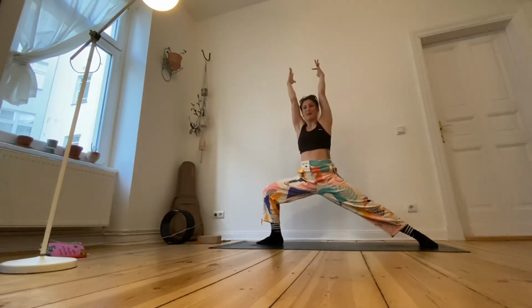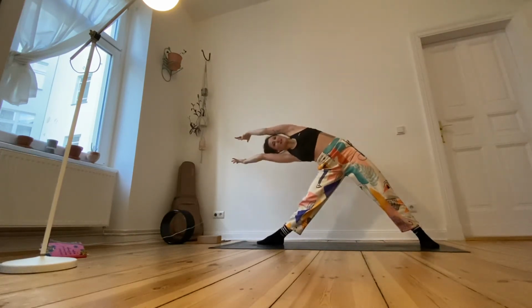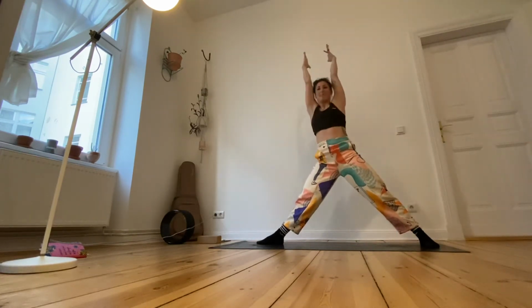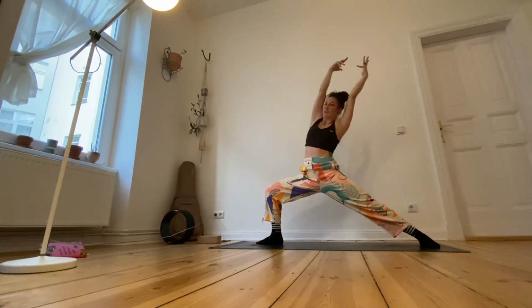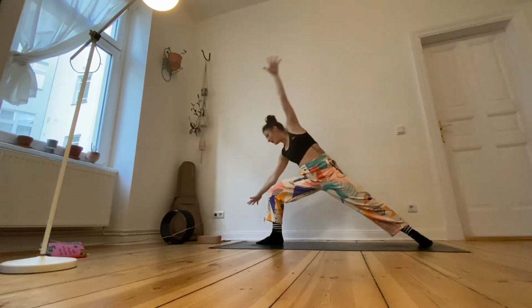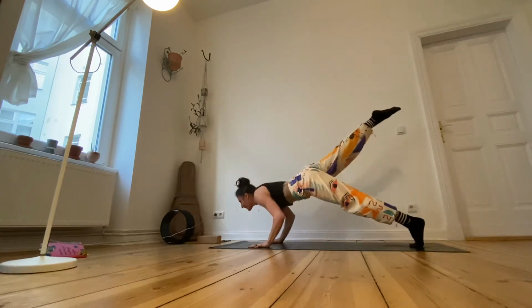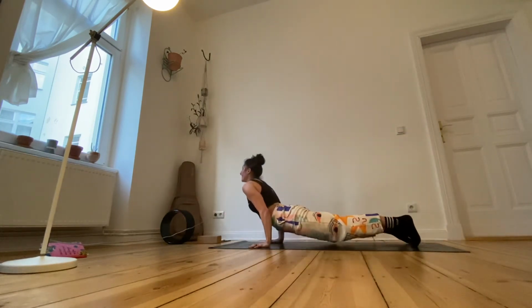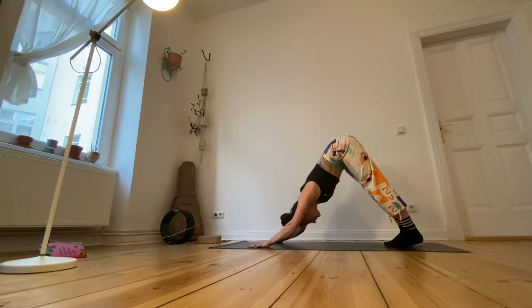One more, inhale, warrior two, straighten out the right leg. Exhale, Trikonasana. Inhale up, rebend, lean back. Inhale here, float the arms down, windmill it down to the mat, right leg lifted if you like. Chaturanga. Inhale, upward facing dog. Exhale, down, down.